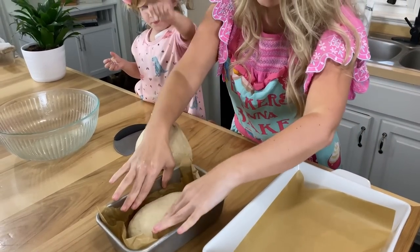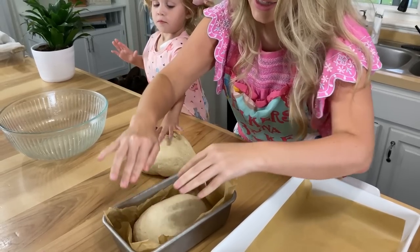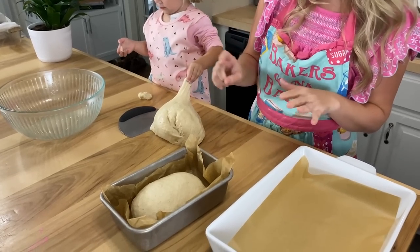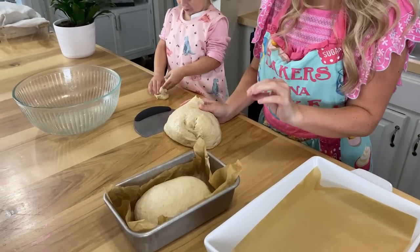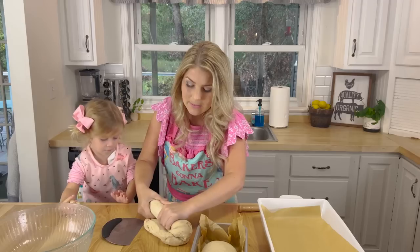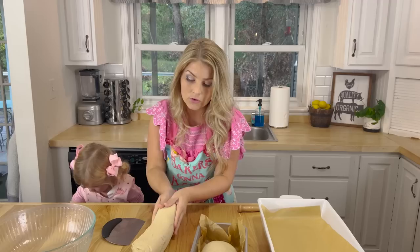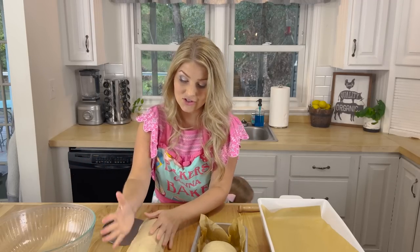This will double in size again. I just leave it here and do the same thing with Saran Wrap — take a piece of Saran Wrap, spray it with some olive oil or coconut oil, and let it proof for about two hours. Now for this portion, I'm going to separate it into rolls. The tricky part is trying to eyeball and get the correct size for each roll — but it's okay. You might have some tiny rolls and some bigger rolls, but they'll be just as delicious.